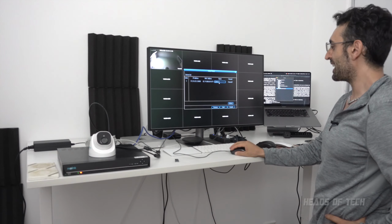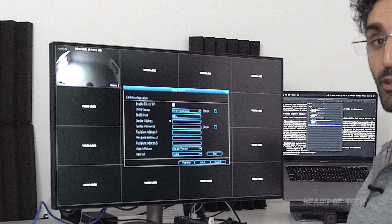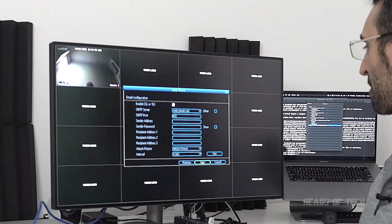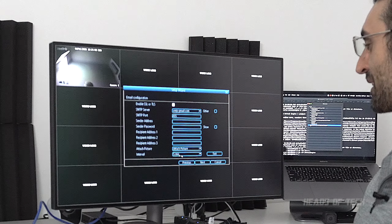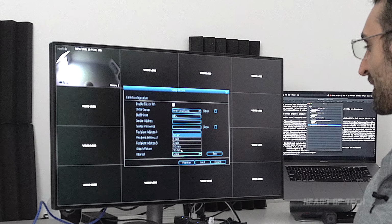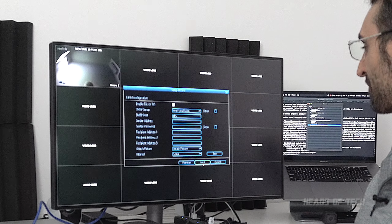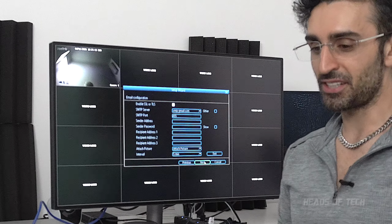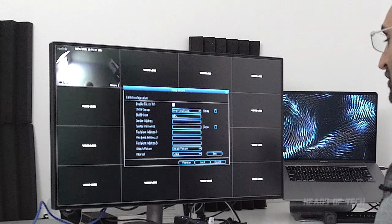It's as easy as that, and you can give it a name. I'll hit next. You can configure your email for email notifications. I'm gonna just disable that for now, I'll skip it. It's pretty cool though, because it allows you to attach a picture, and you can have intervals of up to 5 minutes, between 30 seconds to half an hour intervals, and you can email several addresses. So I guess for this stage, I'm gonna set up a specific Gmail account and set this up later, but it's good to know we can do this.